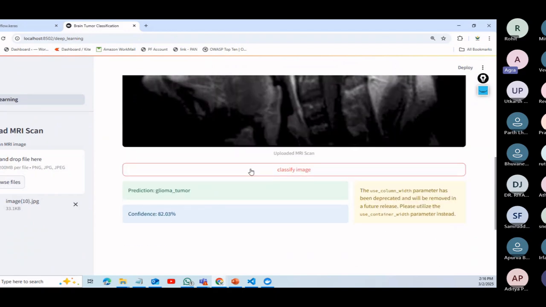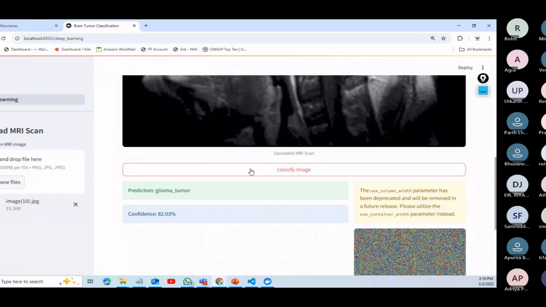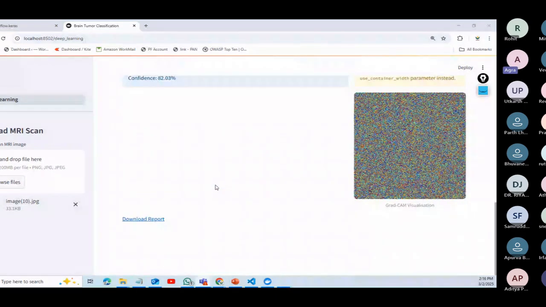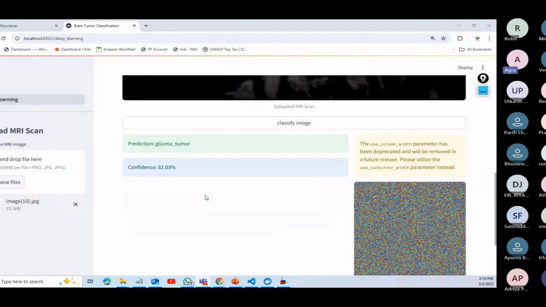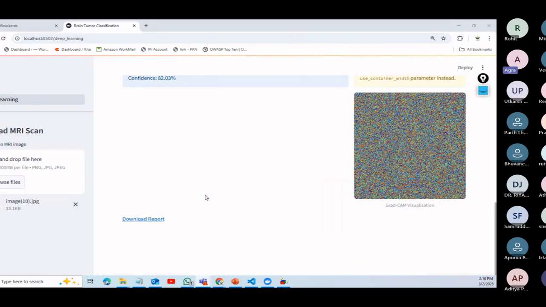Can you see this, participants? Yes, sir. Okay, so at least for some basic images we are able to classify, but our main objective was that the model we put in production should be stable. So I will not spend much time on the front end part.